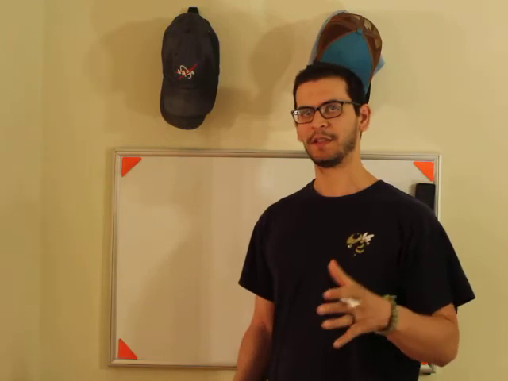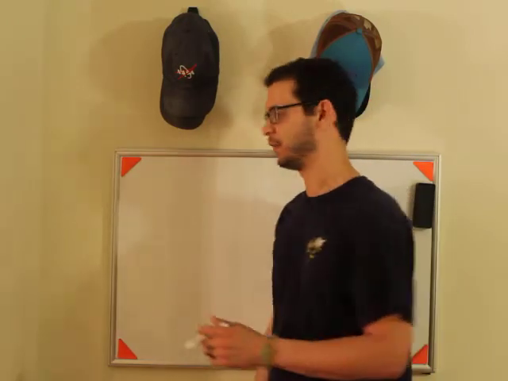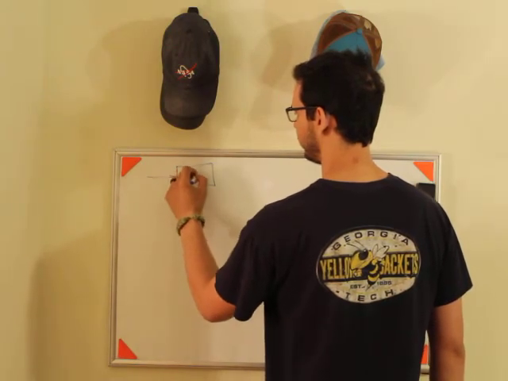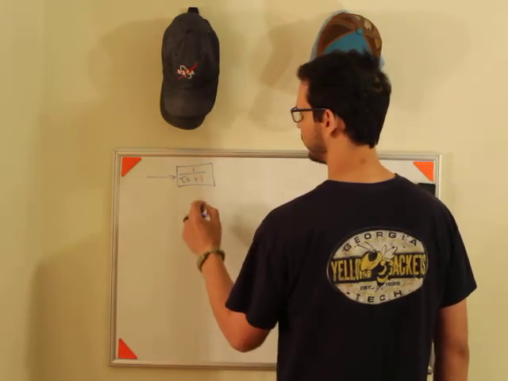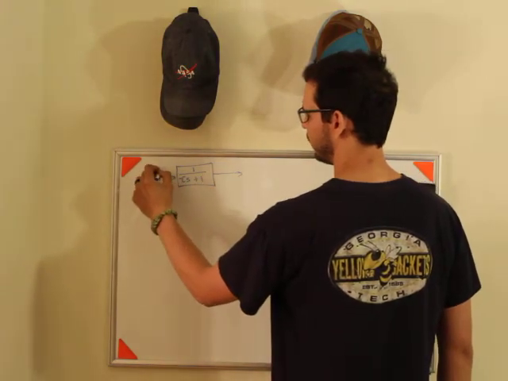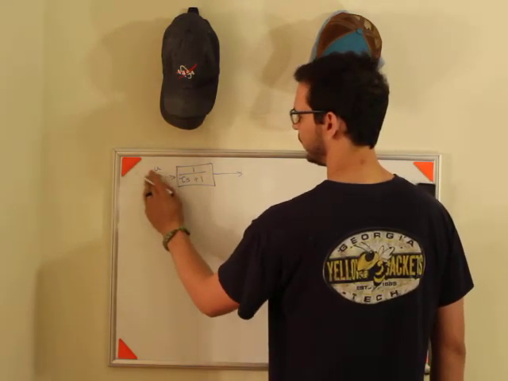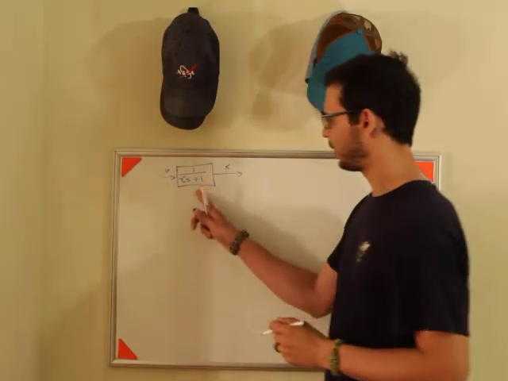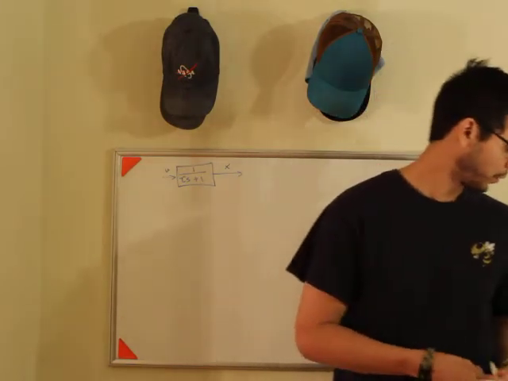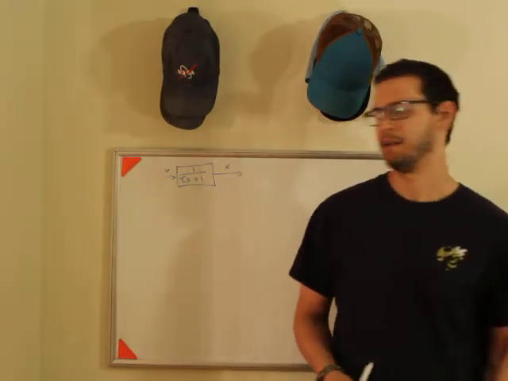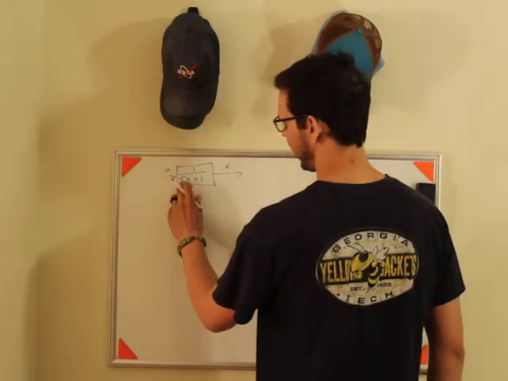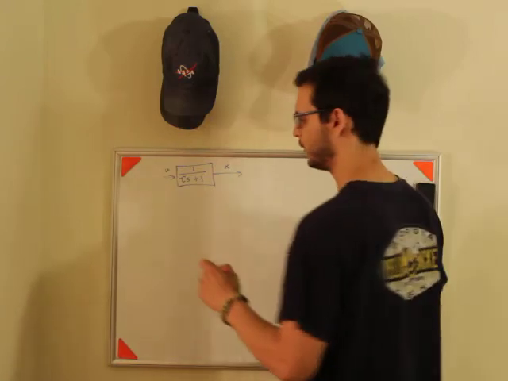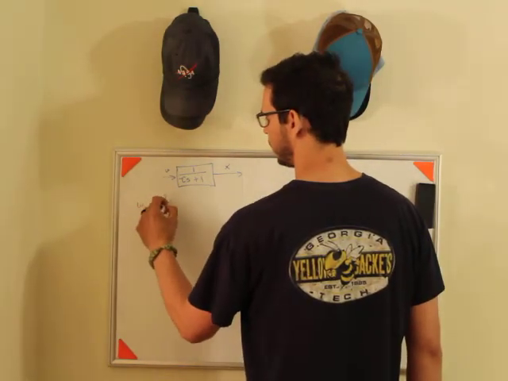Okay, so first let's look at open loop control of a simple first order system. I've already done a video on a system like this, 1 over tau s plus 1. I'm going to leave a little bit of space, call the input U, and then the output X. I've already shown a video on how to draw first order Bode plots, and basically your tau here is 1 over the cutoff frequency, so your cutoff frequency is 1 over tau.